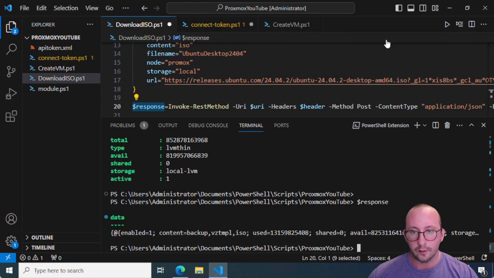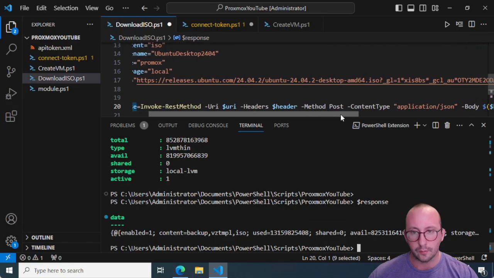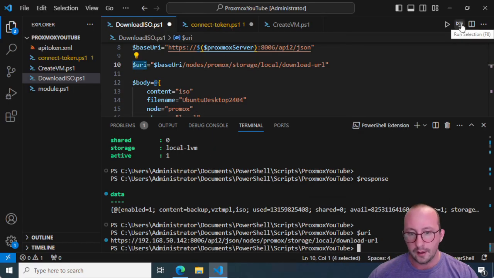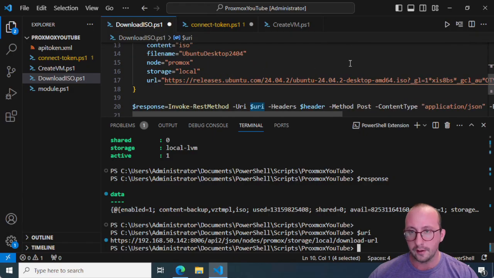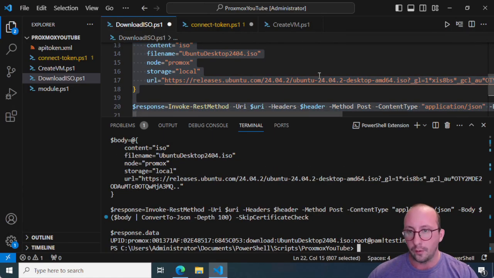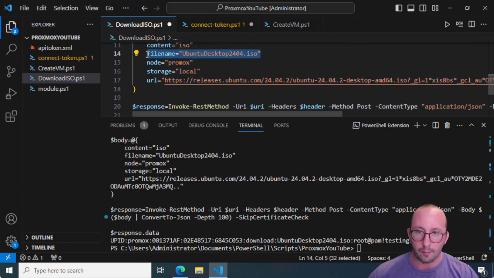And we are not downloading, so we do have an issue somewhere, which I probably have a fat finger somewhere here. Let's just make sure that our URI is set up properly, and that does look set up correctly. Oh, and the file name, we're just going to add a .iso in there. And there you go. That fixed it. So you do want to make sure that your file name, in our module, has a .iso at the end. If not, just add the .iso. That is something that will be important.